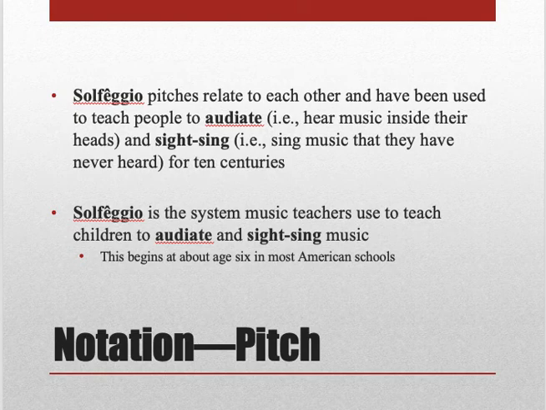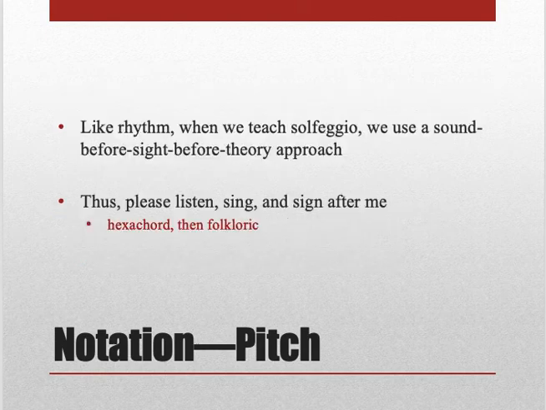Now, solfeggio is a system that helps us understand how pitches relate to each other. And that system has been used to teach people to audiate, or hear music inside their heads, and sight sing for the first time music they've never heard before for more than 10 centuries now. Solfeggio is a system that music teachers use to teach children to audiate and sight sing music, and this begins at about age 6 in most American schools. Personally, my school teaches solfeggio starting in 2nd grade.